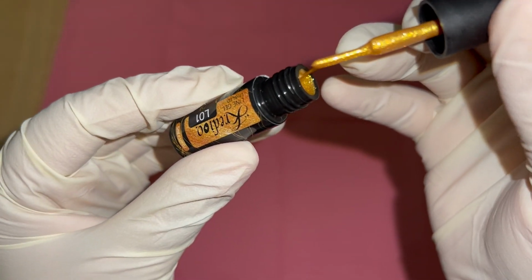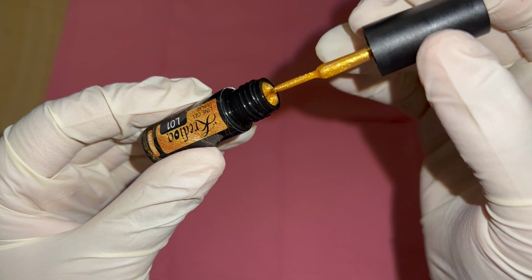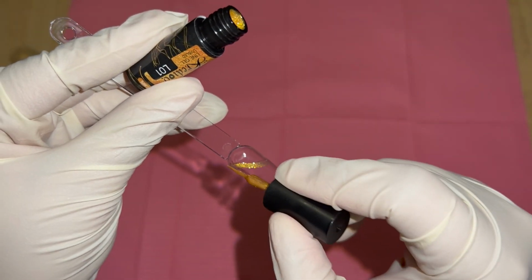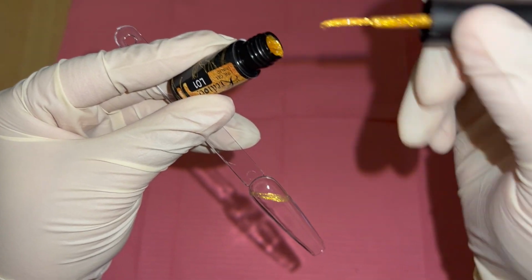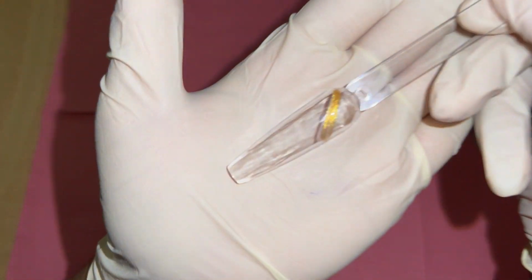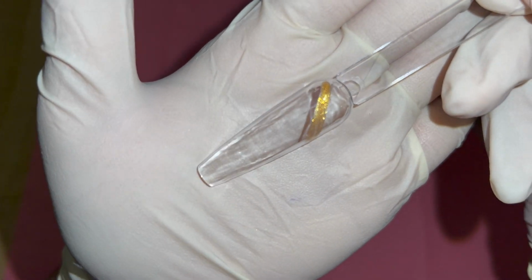So I'm just going to quickly show you guys each and every one of the colors, and I will be using these in my nail set today for my nail art. So I feel like I'm just rambling on, so I'm going to let you guys just look at these colors, and then I'll come back when we start the application.